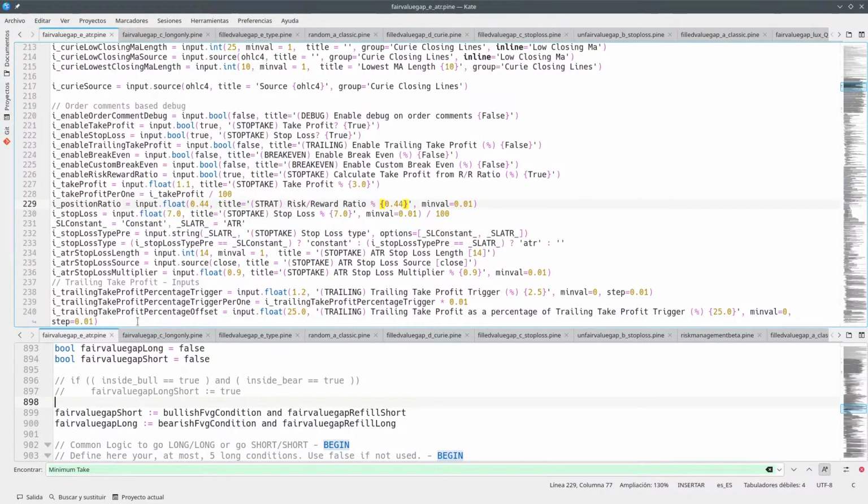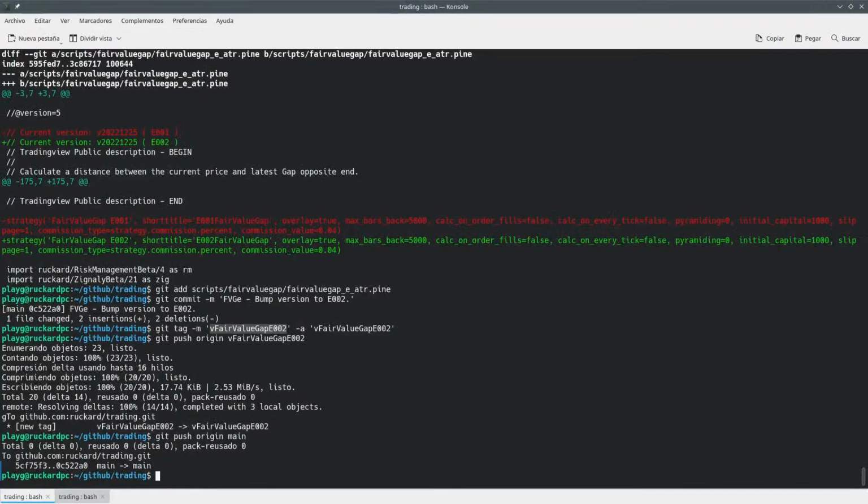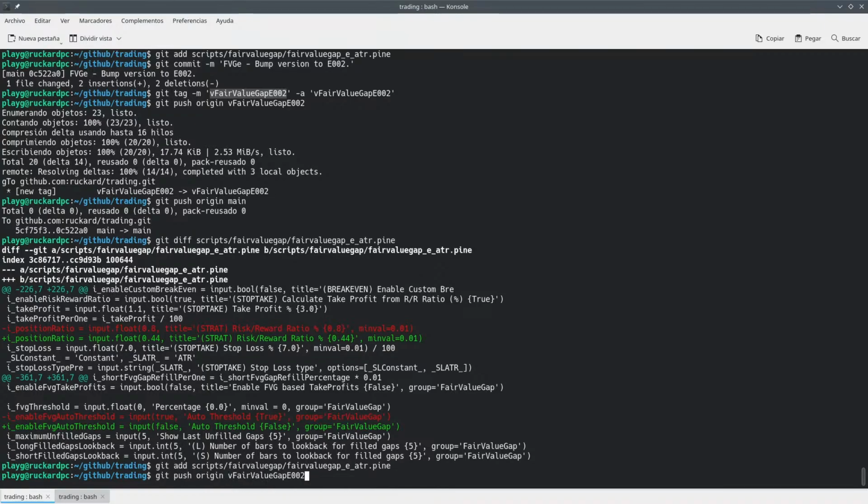Nice. So now should be able to check this and say, and this is E3 settings.